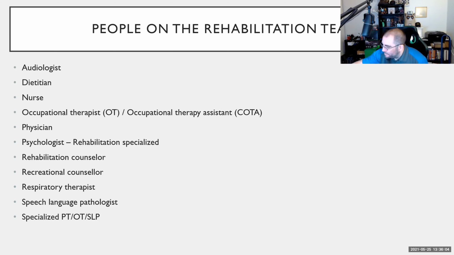Isn't it OT? Don't they deal with more of your ADLs? Good. That's a good way of thinking. Yep, ADLs, right? Functional activities. COTA, the C stands for certified. Like in Arizona, we're actually CPTAs. Almost every other state, we're LPTAs, licensed PTAs, but we just don't put the L there. I don't know why OTAs put the C there. It was just kind of a thing they do, so I don't question it, but a COTA is what they're called. They're going to be licensed pretty soon too.